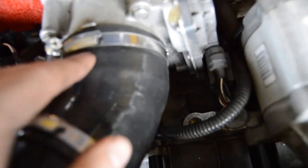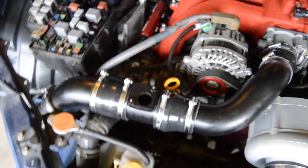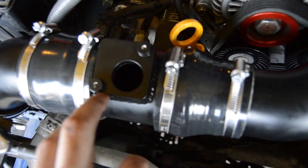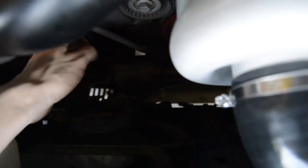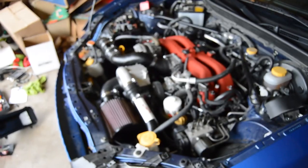Everything's on tight. This is up against the ring for the throttle body, and I have to put the MAF from the stock intake, which is right here. Take this MAF out, put it here, and the MAF extension wire comes up right here, plugs there. So that's going to get done now. All the intercooler piping's on, and once we do that, we can start doing vacuum stuff with diverter valves and also with the oiling system for the supercharger.